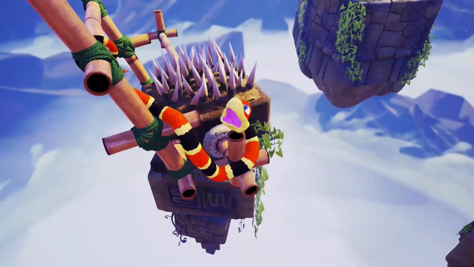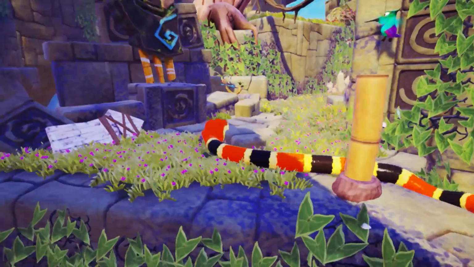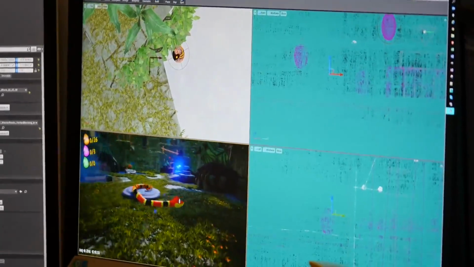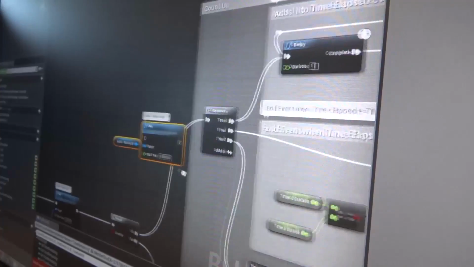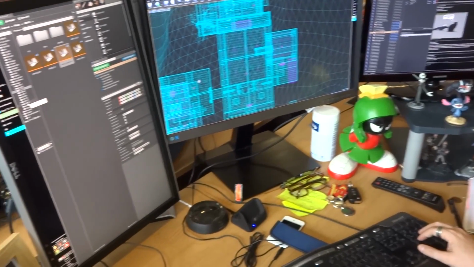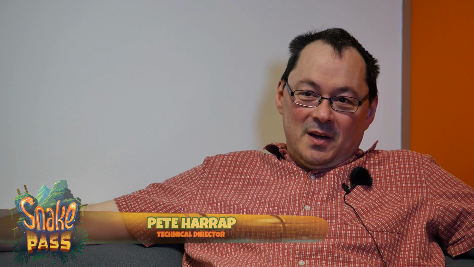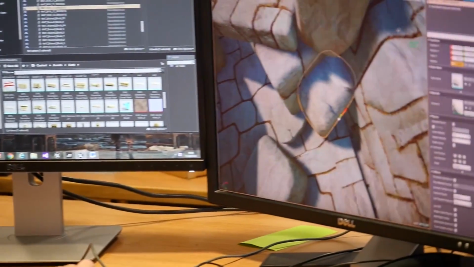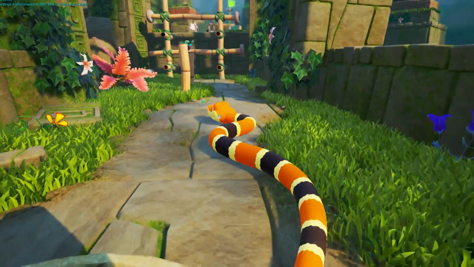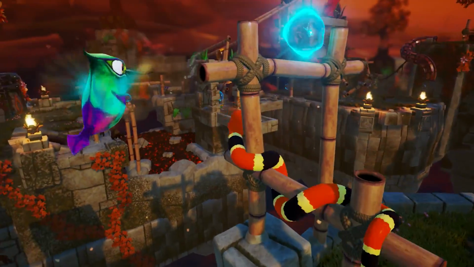When you look at Snake Pass, your first impression is that this is a very simple, colorful, happy little game. And although it's definitely colorful and happy, it's not so much simple if you start looking at the real technical aspects. Basically, when people look at a game, they see what they think they're going to see, so they don't really know what's going on behind the scenes. So this is anything from how the snake moves, to the physics, to lighting and all the other game mechanics.